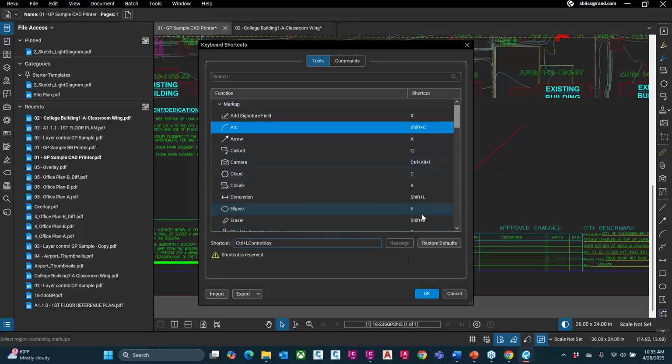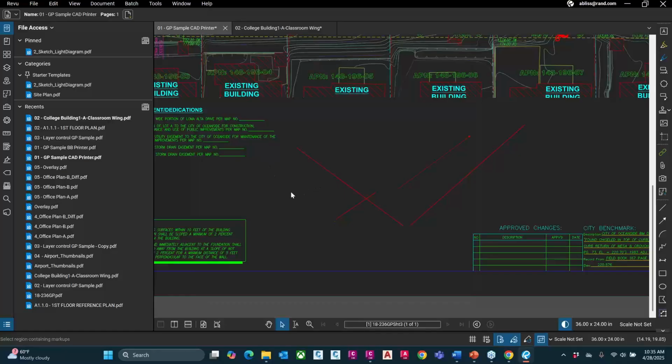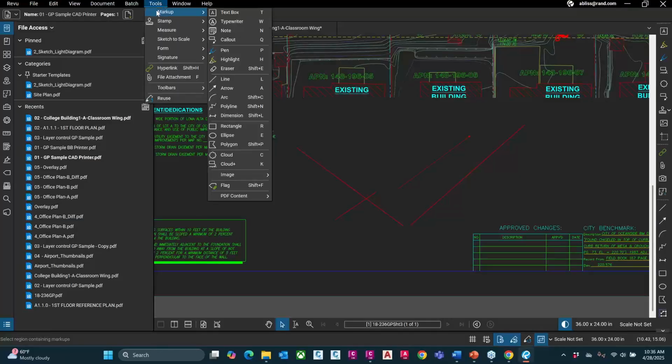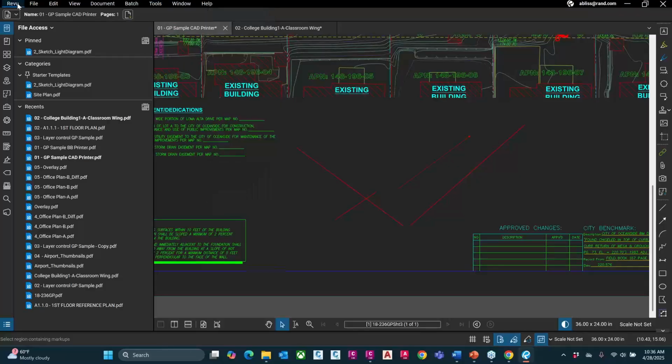You can start changing the aliases around at will, and you can always restore the defaults if you go kablooey. I'm going to hit cancel and not make mine go kablooey, but I wanted to make sure you know where all that stuff is. If you have commands memorized in AutoCAD, use those same commands over here. If you use L, P for polyline, C for circle, start changing those shortcuts, aliases, so they match, and that'll make you so much more efficient here in Bluebeam.